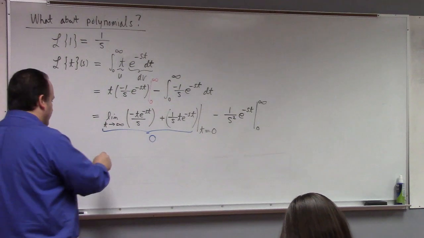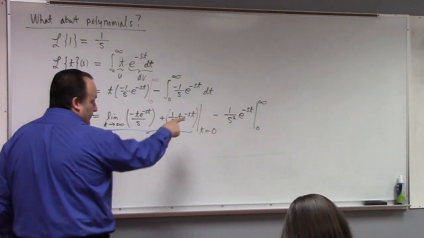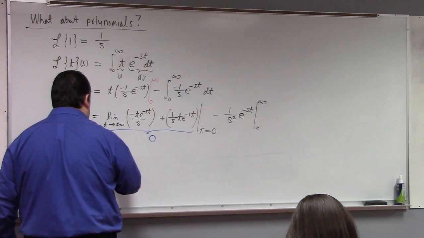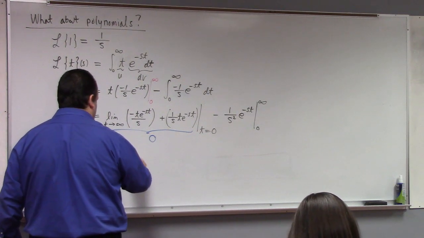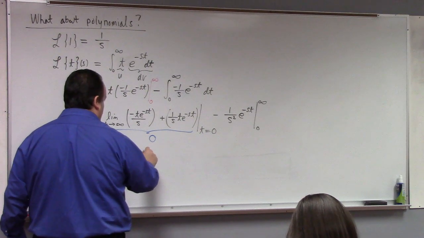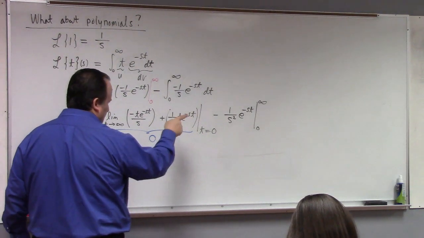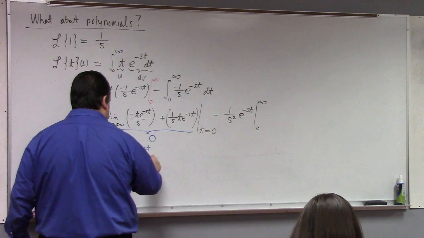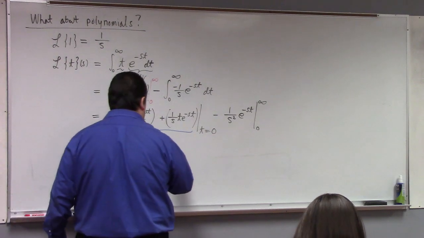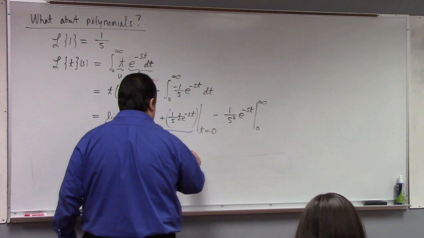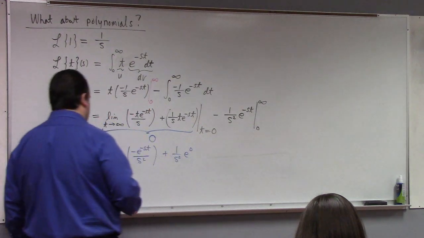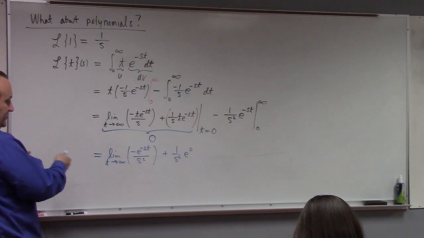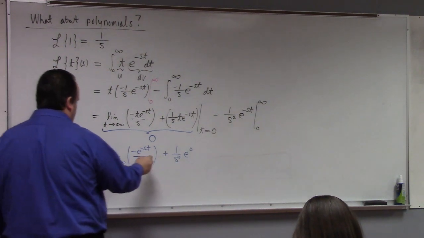That, on the other hand, maybe gives us something. So what have we got? We've got the limit as t goes to infinity of minus, oh, minus and minus is a plus, right? No, wait a minute, there's only one minus, my bad. e to the minus st over s squared, right? Plus 1 over s squared e to the 0. Again, that goes to 0 because it's just an exponential. So this goes to 0 as well, all right?